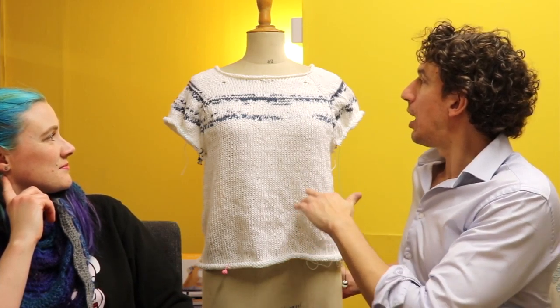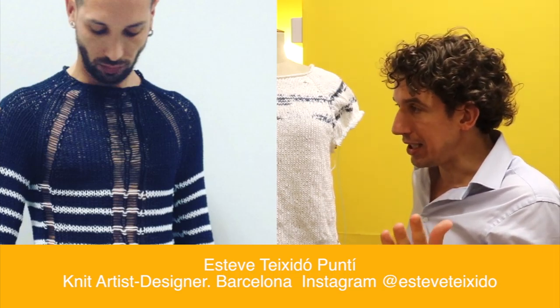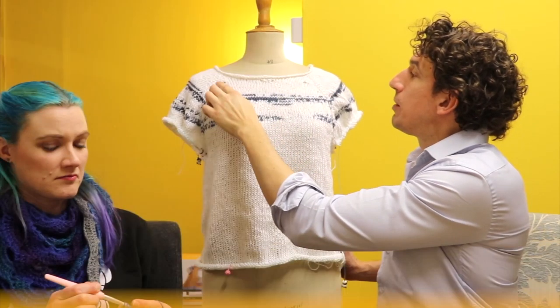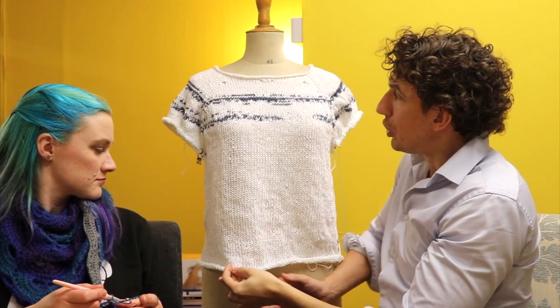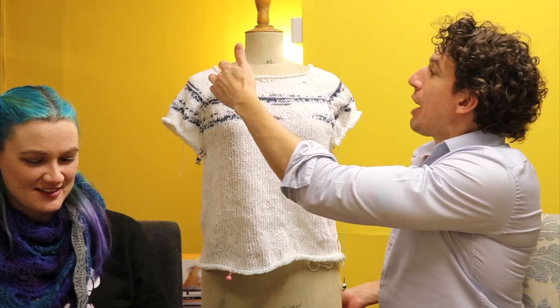But I was also inspired by this drop stitch effect, which we talked about on a previous video, and linked it to that Instagrammer. So I've integrated this drop stitch effect. The drop stitch effect is done by a yarn over and knitting three stitches together. So you've created this hole as an anchor point. When you finish the project, you just follow down, release that appropriate stitch and ladder it right back up. And try not to get the wrong stitch, otherwise you're pooped. So that will be there.